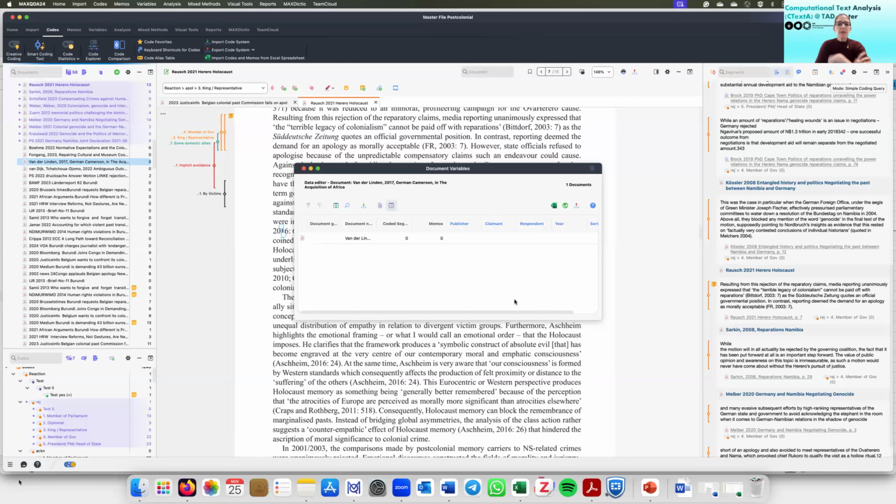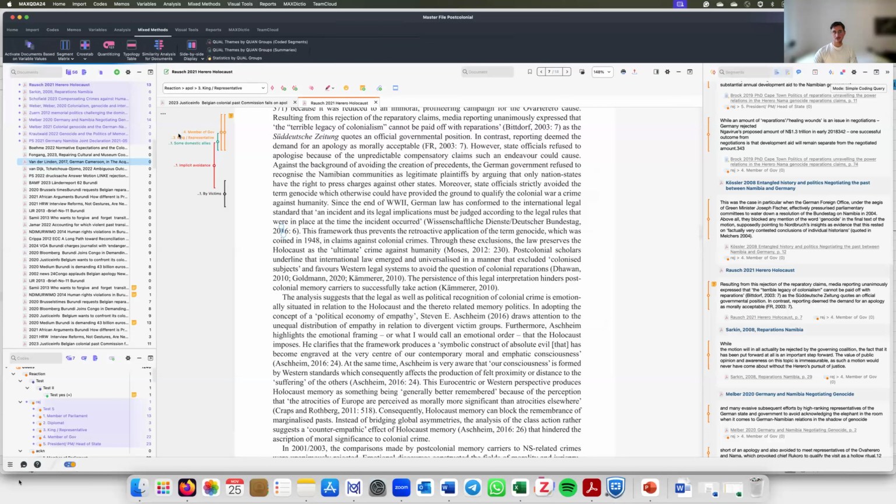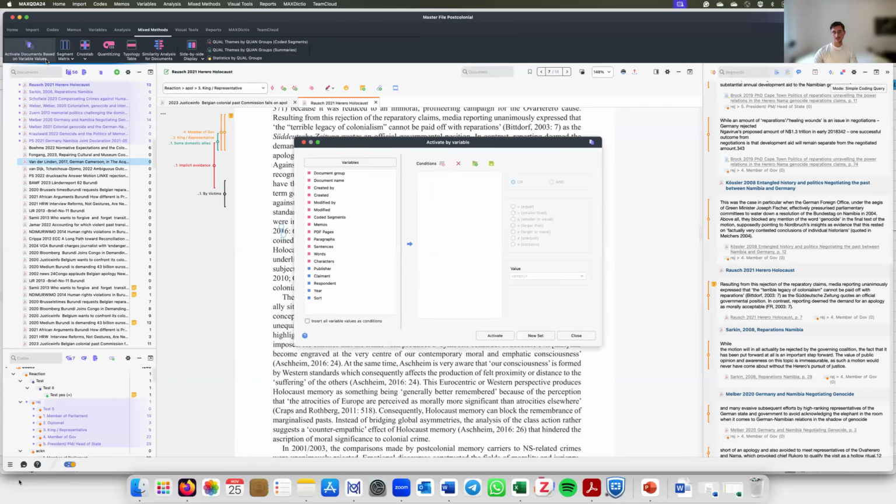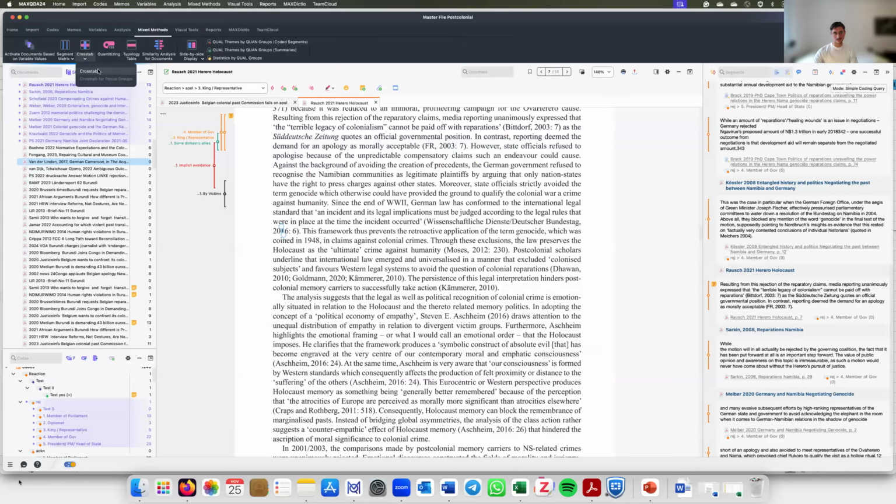So Max, if I understand correctly what you explained with the variables, you mean to add metadata to each document or to a set of documents, not codes that are actually assigned to sentences, words, and so on. Exactly. Yeah, it's meta information that you can add to your documents. And so for mixed methods, it works pretty well. As I said, you can assign your variables, and then you can go here and, for instance, activate documents based on variables, or you can cross tab, and then you have your different segments based on your variables and so on. So this is another layer, but I thought for this very basic workshop, it's going a little bit too far. But that is one of the functions that Atlas does not have. I think Atlas is also not working with videos. I'm not sure. I think this multimedia thing is also better with MAXQDA, but I'm only working with PDFs, so it doesn't really affect me.